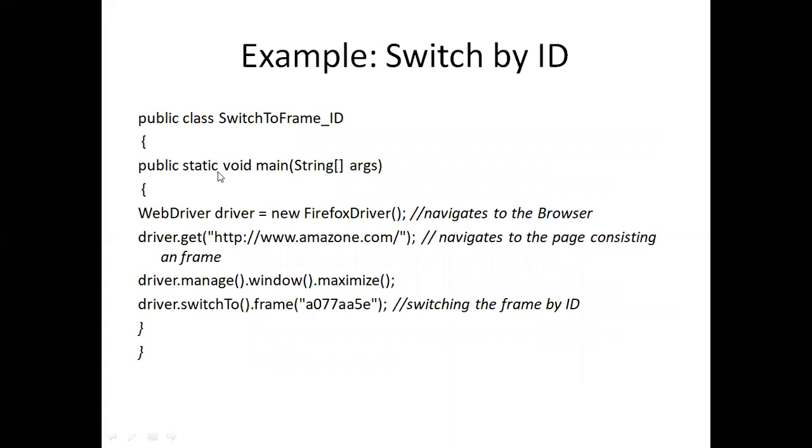And over here using ID we can see there is a class that is defined and public static void main. Inside that they have called this Firefox driver. They want to launch the Firefox browser. Driver.get, then this is the URL. Now let's assume that this URL has got some frame. So driver.manage.window.maximize and then driver.switchTo.frame, and this is the ID.